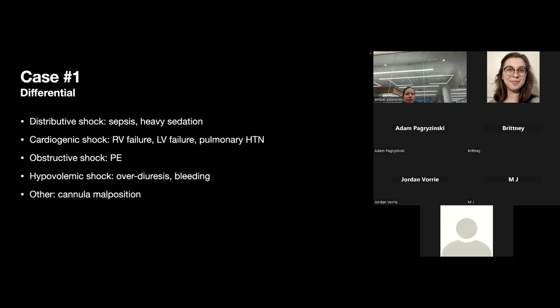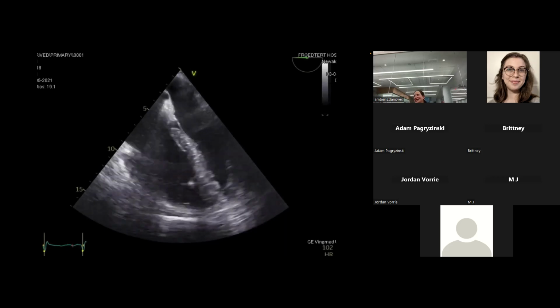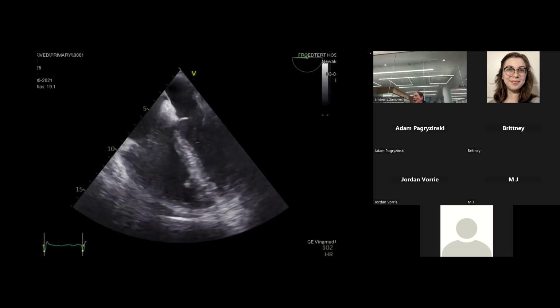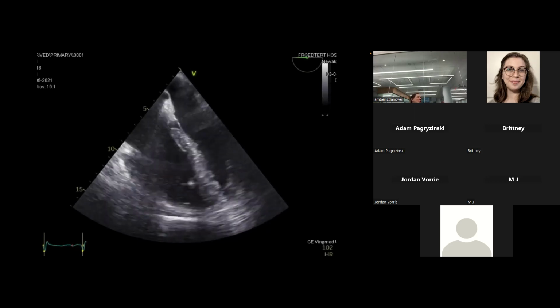So how do you help determine between some of those things? You could do a couple of things. You could always put a Swan in. That's the old school. Good luck with a cardiogram. Or you can put a TE probe in. Actually, with device patients, most of the time I use TE probes in the unit because otherwise I have no idea. All right, so you throw a probe in and this is what you see.